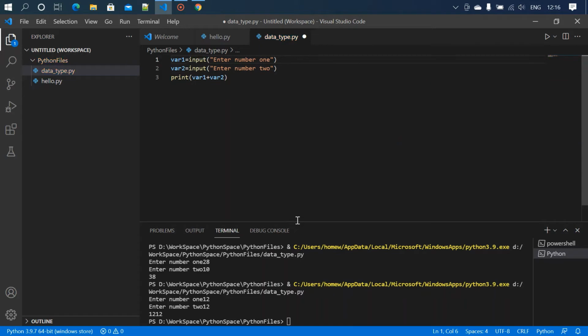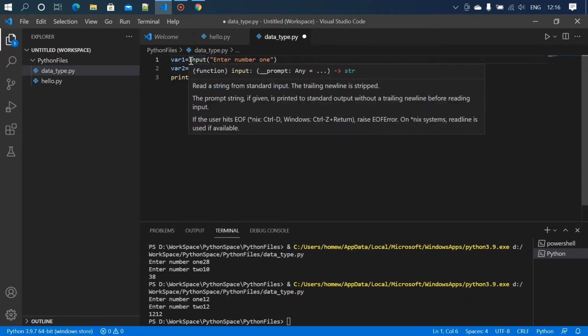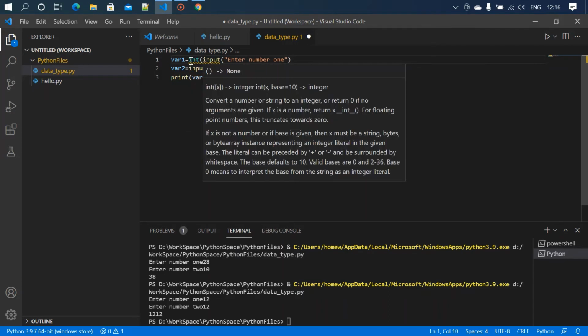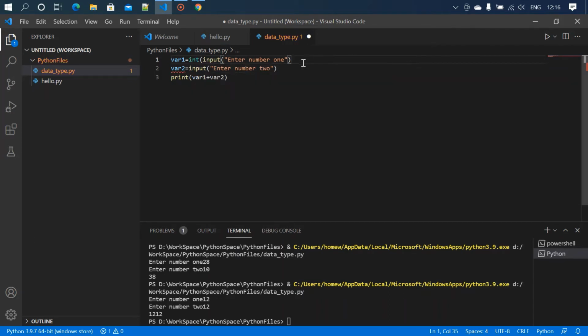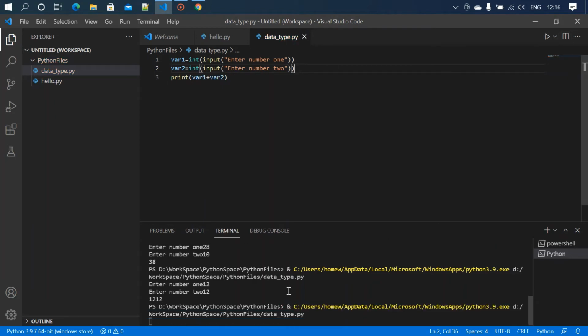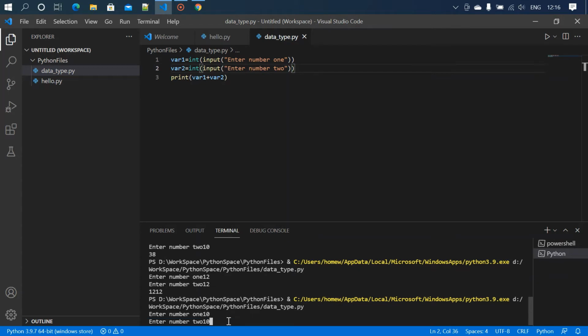Here we specify that the input values are of type integer, so that's why we give int. Now it's 20.